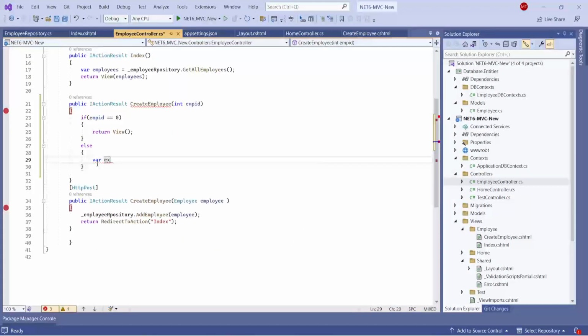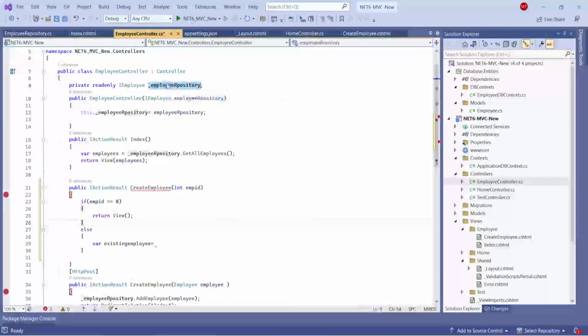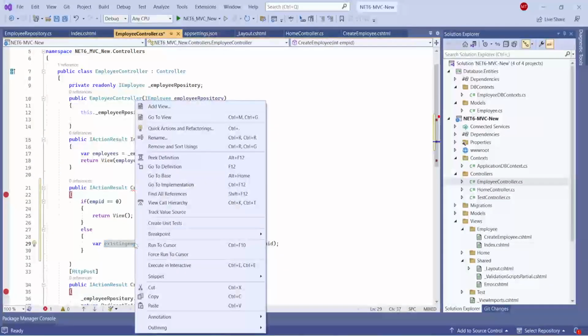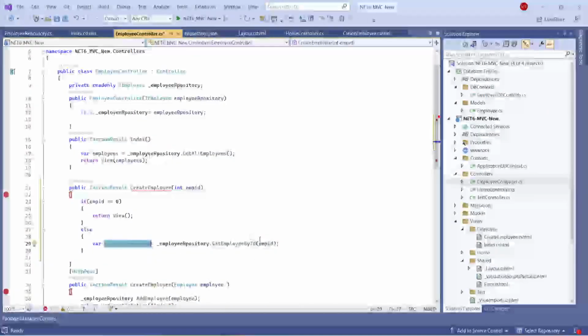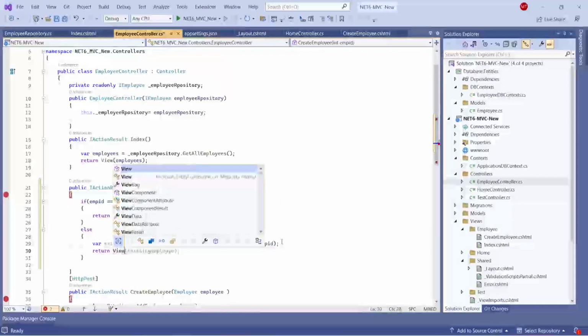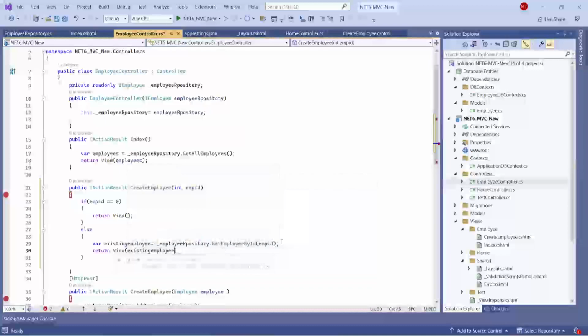Where existing employee equal to employee repository dot get employee by ID, and I can pass this employee ID as a parameter. So now I am getting that employee's details. We can use this as a model, and we can pass it to our view, return View with this model.